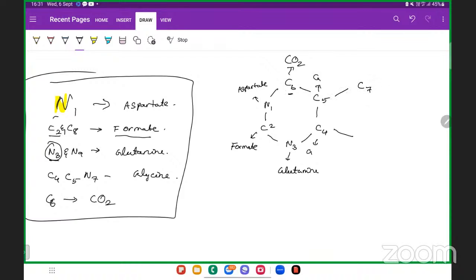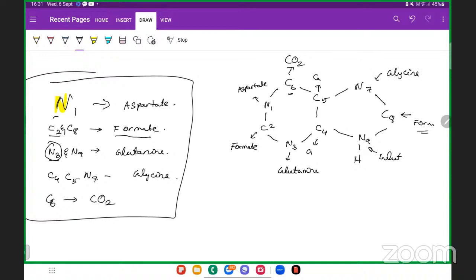This is how we form it. C6 goes on the side, C7 on the side. So C7, then you're going to have your C8, then your ammonia, NH. Okay, then you're going to have nitrogen again here, attached to your NH. Now tell me, where is your N9? N9 is again going to be glutamine. What is C7? Is it C7 or N7? It's N7. N7 is going to be your glycine, and C8 is going to be your formate.